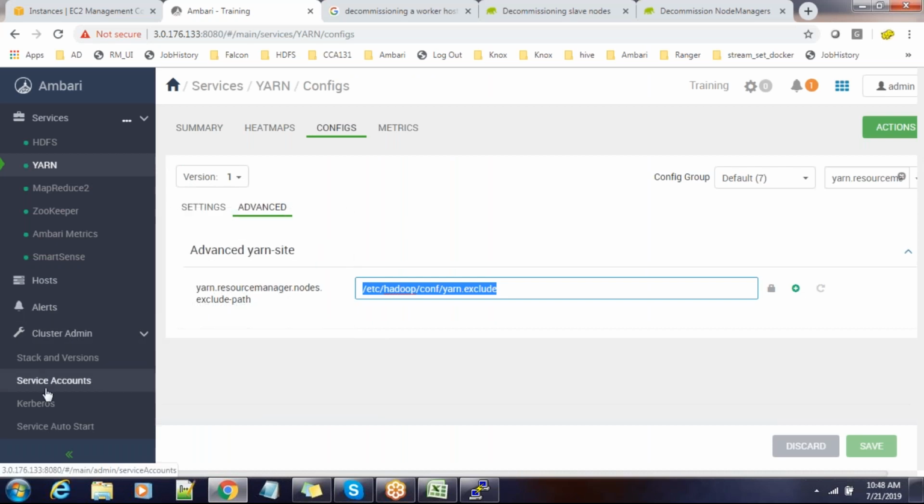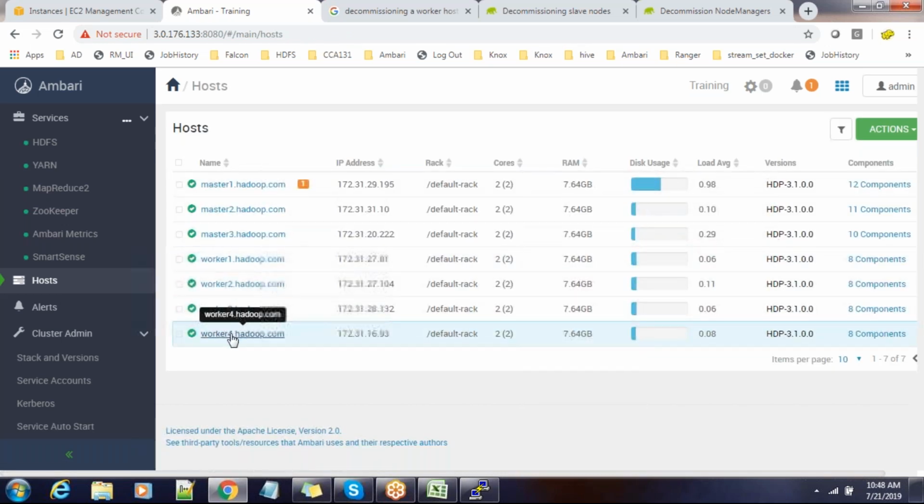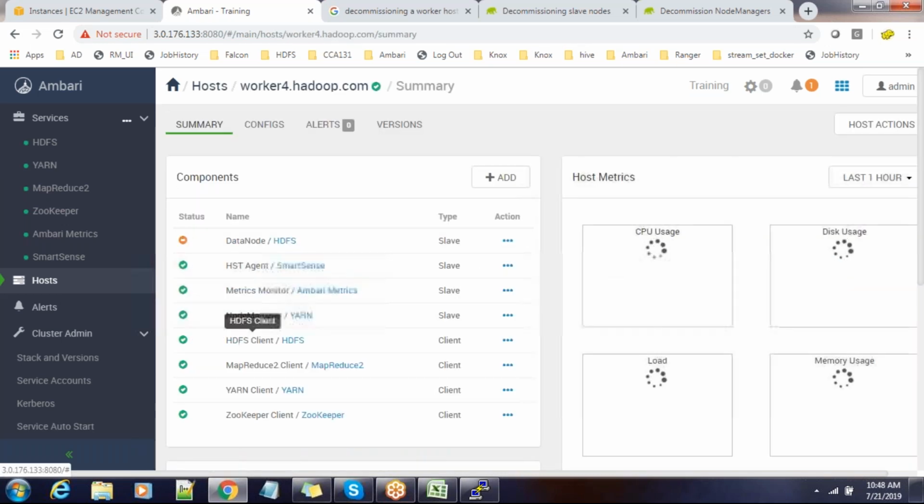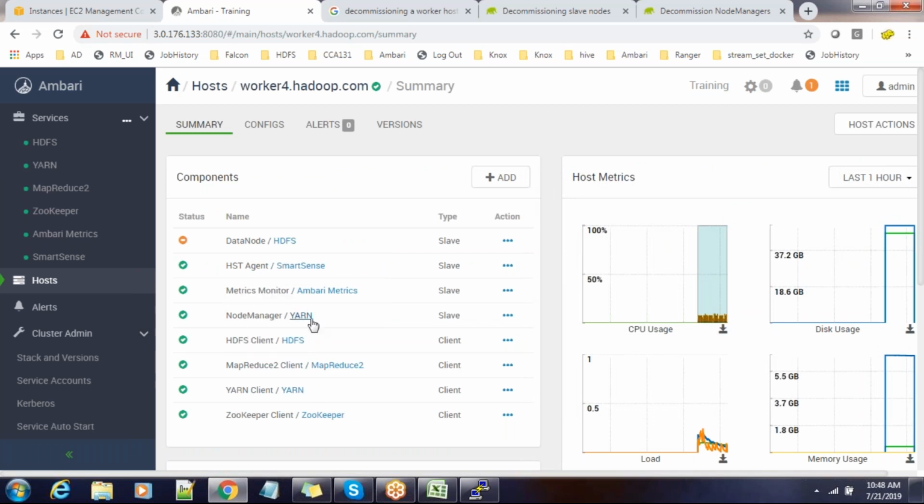But if you want to do that with the help of Ambari, you can. Go to the host and select the host where you want to do that. Then if you click on that host, you can see the node manager. The client components and all, you need not worry about anything, because they're all just executables copied. So for node manager, come here and just do the decommission.